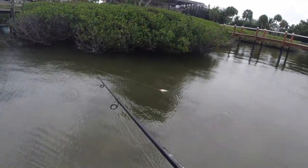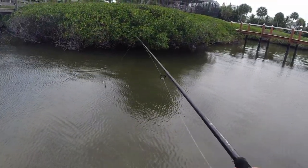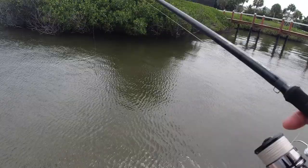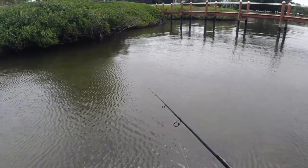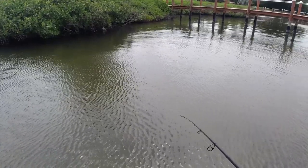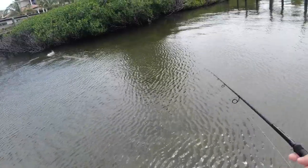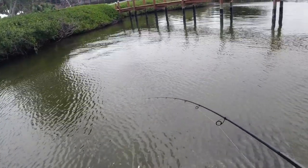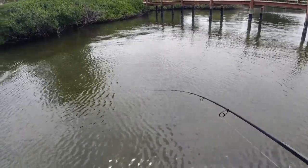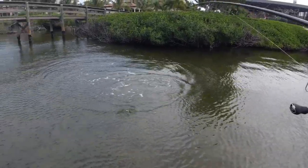Oh, there's a fish here on the bottom. I think it's a snook. Hasn't seen me yet, which is good. Yep, nope. Dude, he just chased that mullet. He's hungry. Got him that time. Yes, yep. Or is it a trout? Oh, it's a nice trout, dude. Ooh!